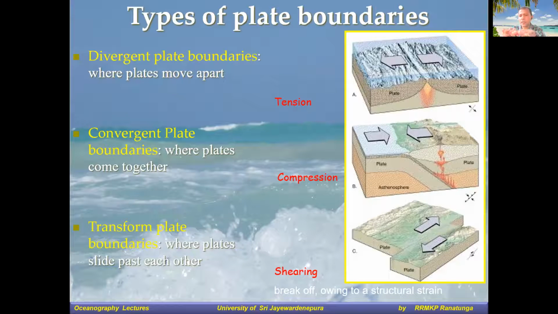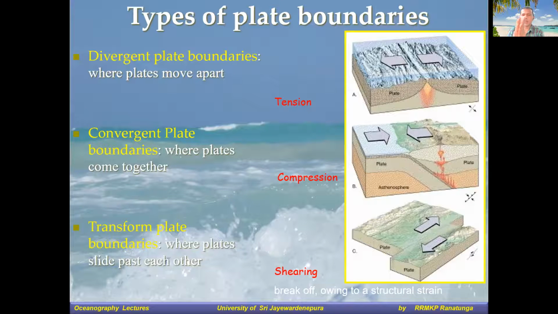Now see what happens if you have two plates like this, moving away from one another, but only the top part of the crust is moving, and it is still connected from the bottom, right? They are moving on the top, but it's still connected from the bottom, and there will be a lot of tension developed in such a case. It's a huge land mass on either side, so there will be a huge tension developed, right?